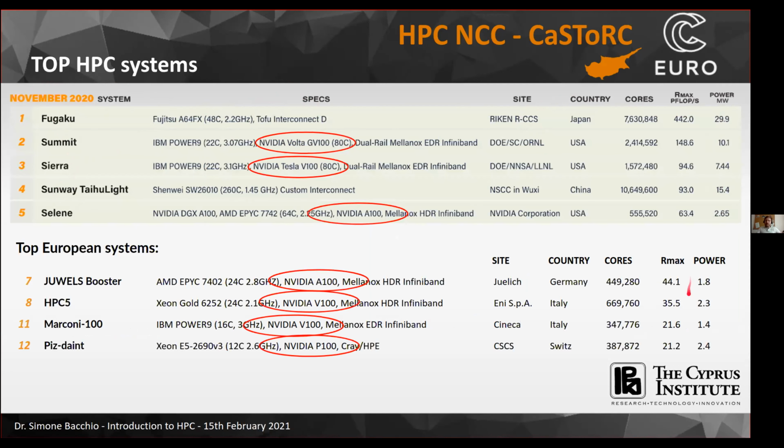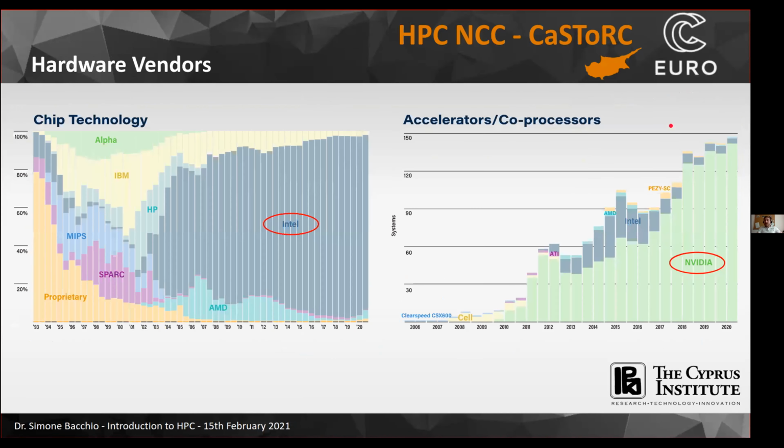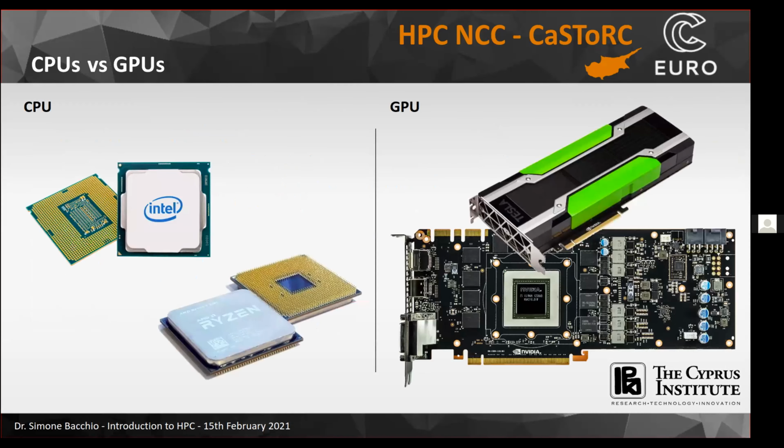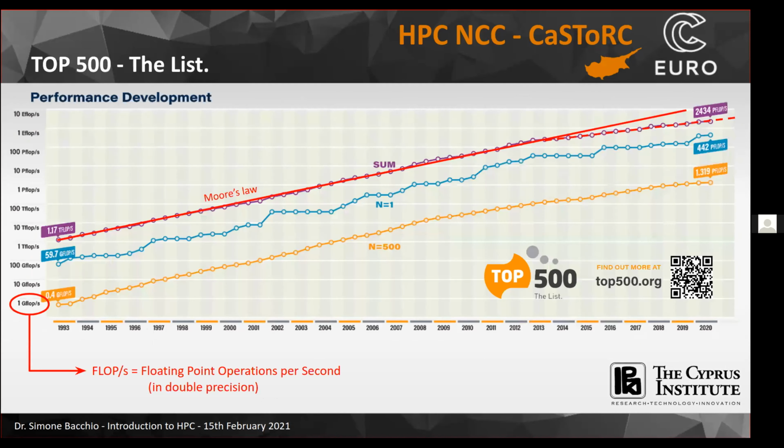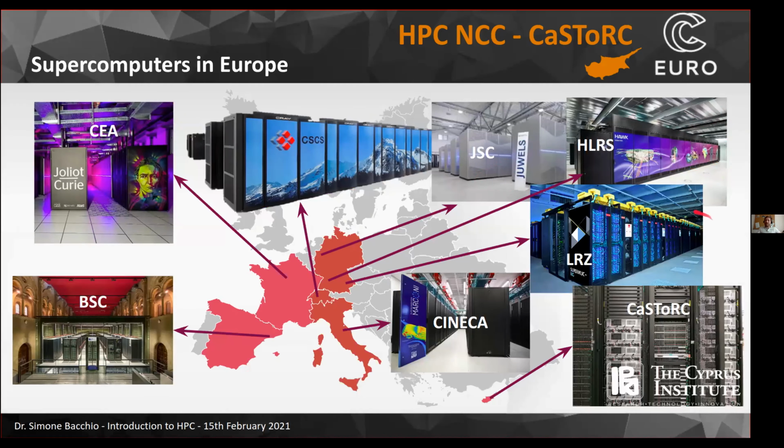You can see it here in this table. So this is the power in megawatt hours. This is the power they consume at peak performance, and they need a huge amount of power, and they produce a huge amount of energy, like we said. Somehow this energy is like the picture of SuperMUC. Something they did first at LRZ Munich with SuperMUC is, for instance, to use the heat produced by the supercomputer to then bring, how do you say, a centralized heat system for the town.